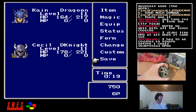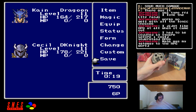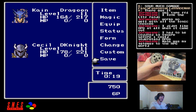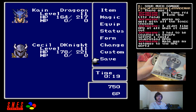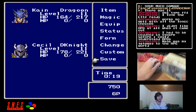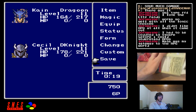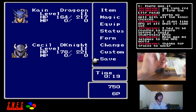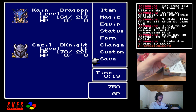Anyway, I've been playing for about an hour and a half. My throat's a bit sore, so I think I'm gonna have to call it quits for tonight. I hope you enjoyed the ASCII Stick Super L5. I think tomorrow I'll scan the box and the controller. There's some other things in here as well. Yeah, I think the sock was a good idea. It definitely is more practical.